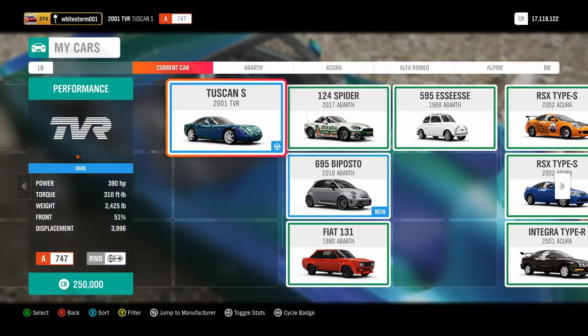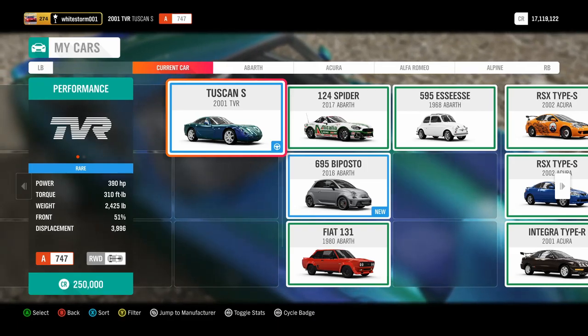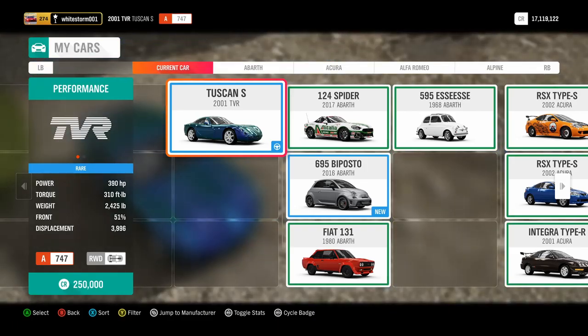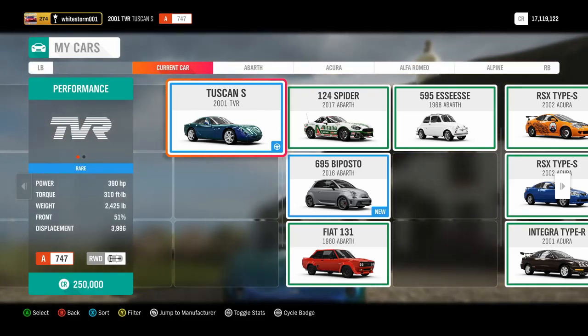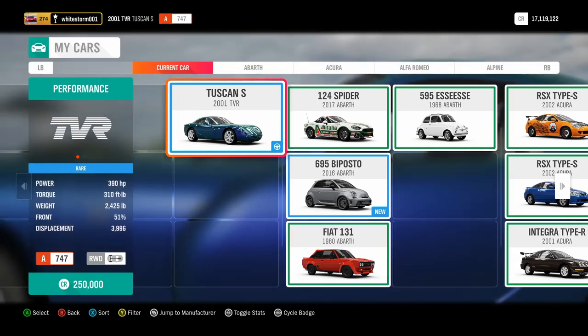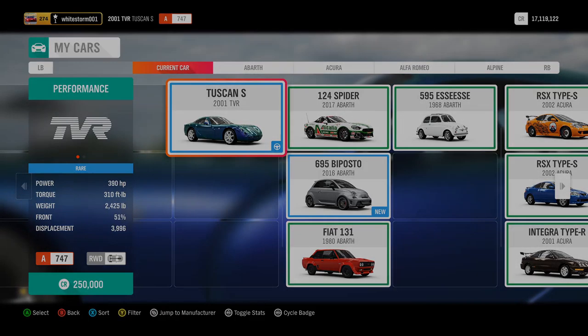So, this is kind of like its little brother, and I love these cars in general. Now, something you might want to see is this car already has a really good power-to-weight ratio, and that may play to my favor, but we'll see what kind of PI I have to play with when upgrading. But aside from that, I'll get this thing upgraded and tuned, and then I'll see you guys at the track.